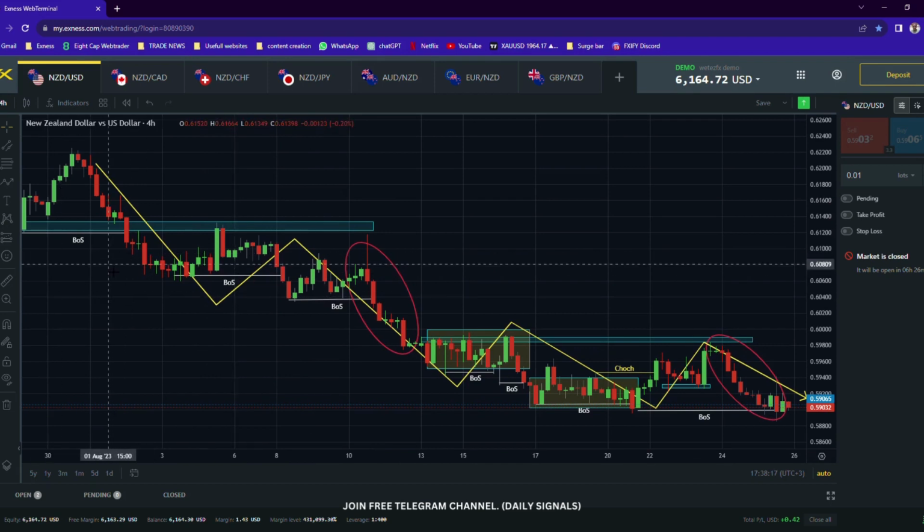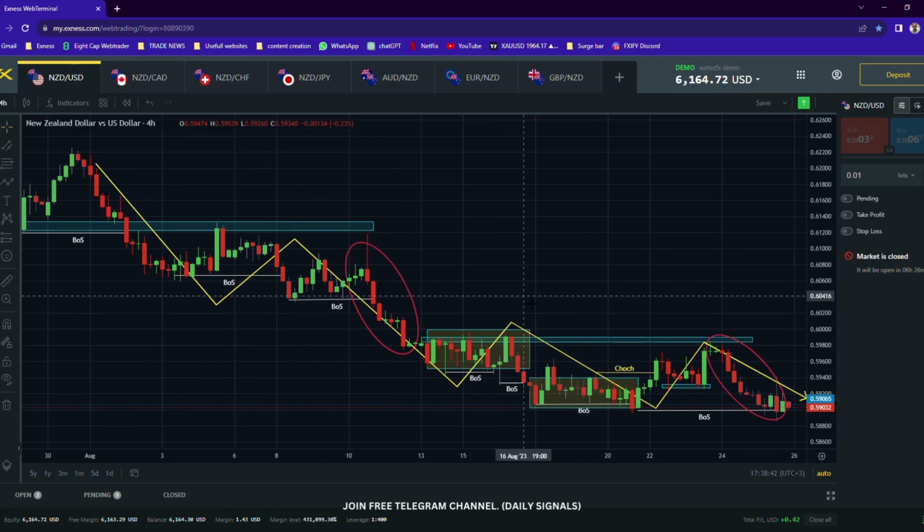Now from the beginning of August, the support was broken, and you can see a continuation of the downward trend. You can see those impulse moves I have labeled in red circles, and you can see those ranges I have labeled in green color. And this is so far the entire month of August.